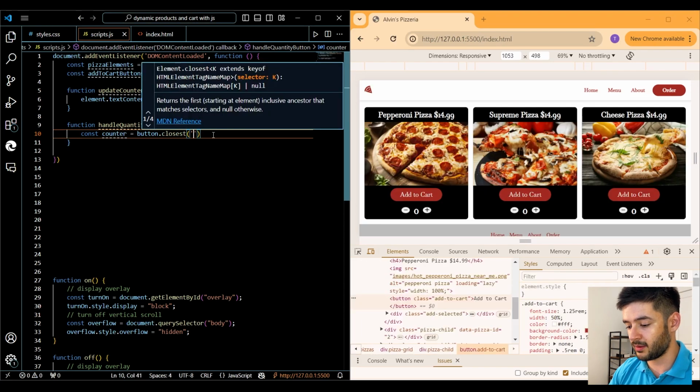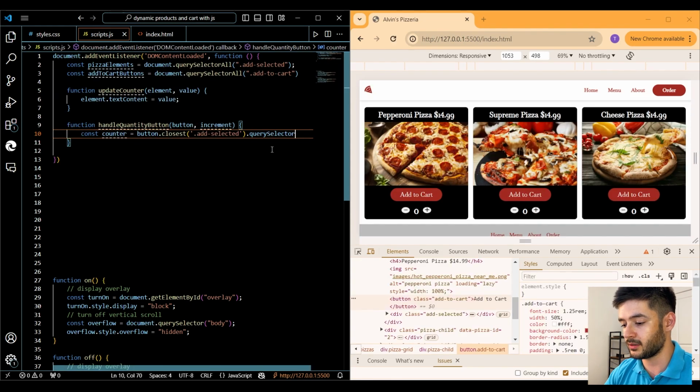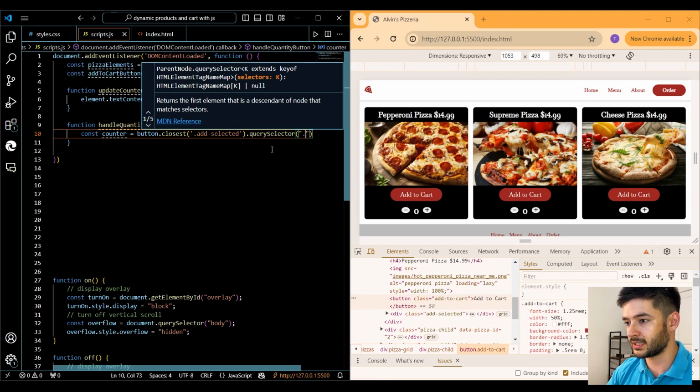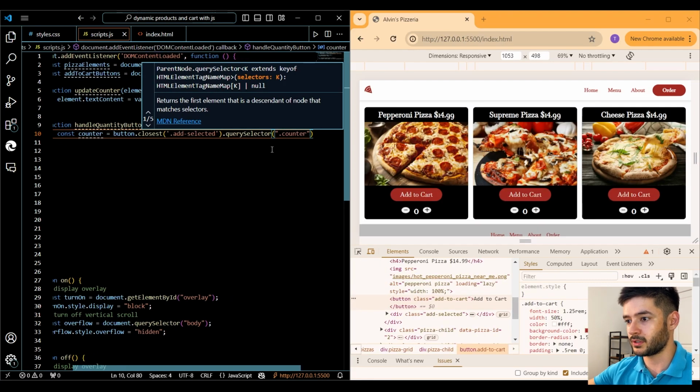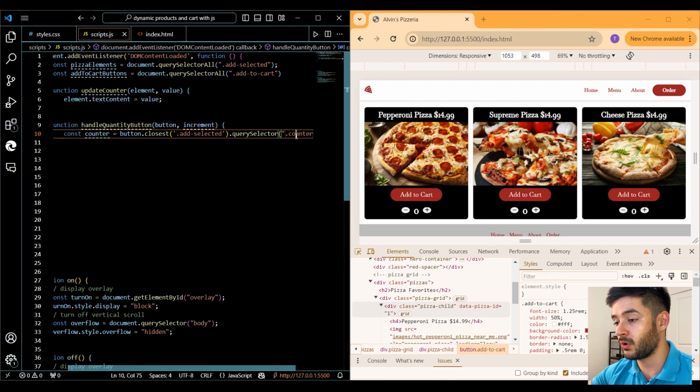And we're going to grab our add selected class, and then we want to use our query selector here to grab our class name of counter. So this is going to grab the closest occurrence of our add selected class, and then within that it's going to query selector for our counter.